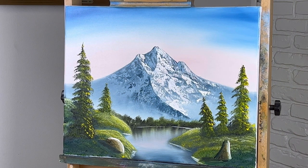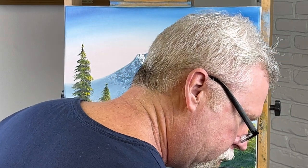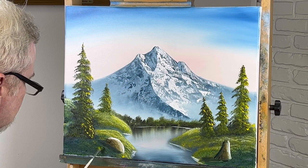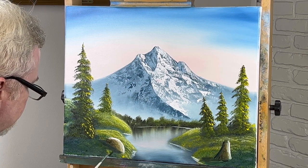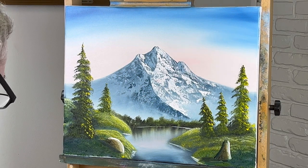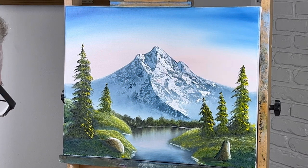Let me stand back and look. Okay, I got me a baby brush here. I'm going to fix this grass that I messed up. Just right in here. A little bit right here. I'm trying to debate if I want to have one of my signature red bushes in here or not. Still looks plain, but that's kind of the way I really wanted it to be. So, I don't know. I'll think about it here for a second.